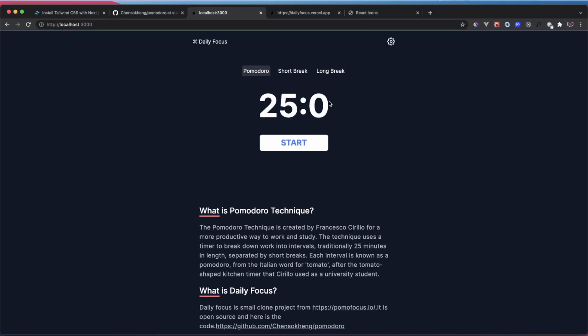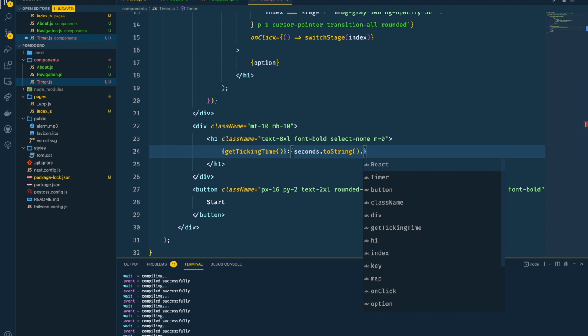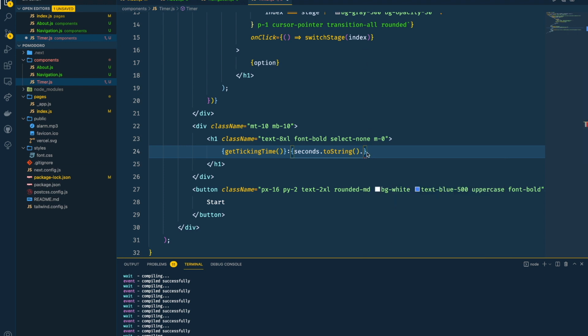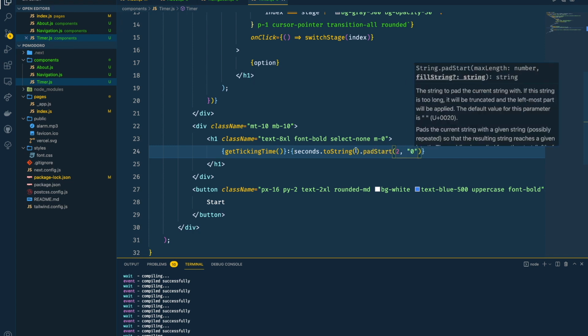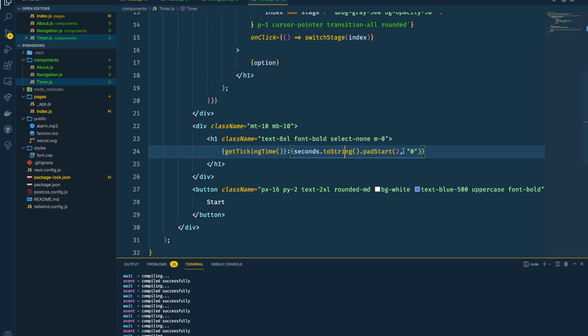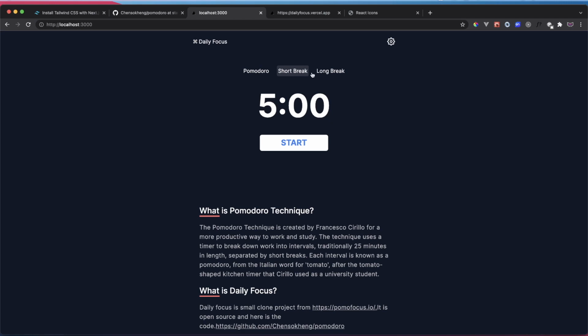So right now we have only one 0. To make it 2 zeros is really simple. You can convert this one to a string, and then you can use padStart. For padStart, it's going to be 2, and then you just pass 0. So you add padding until the length is 2, and the value is going to be 0. So right now, as you can see right here, we have 00.